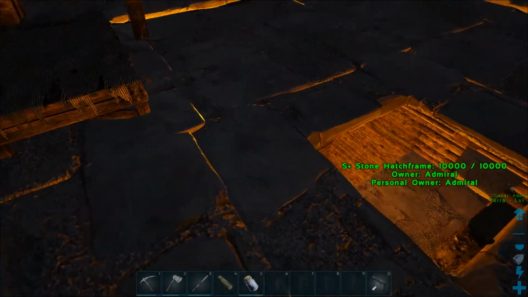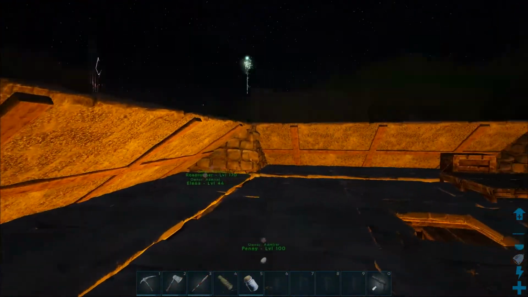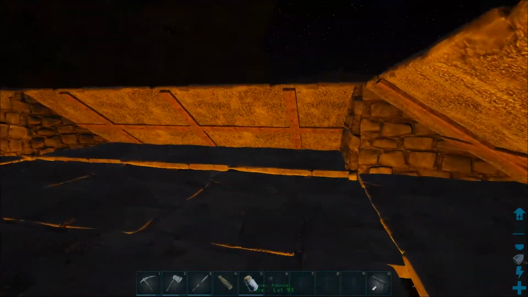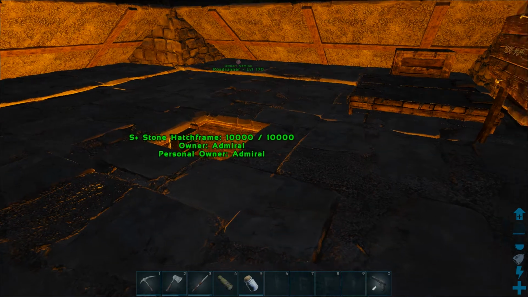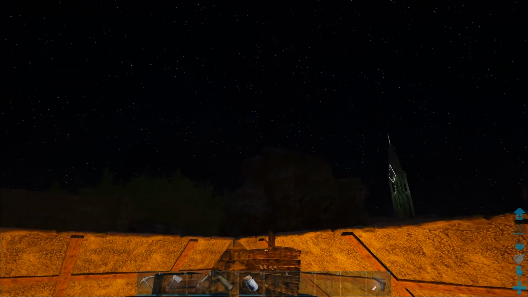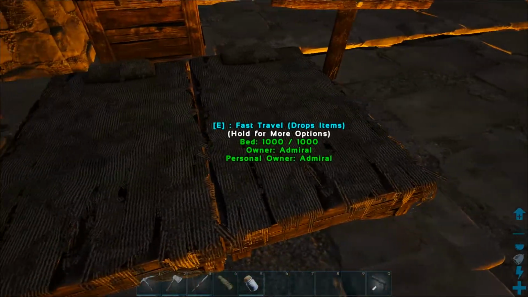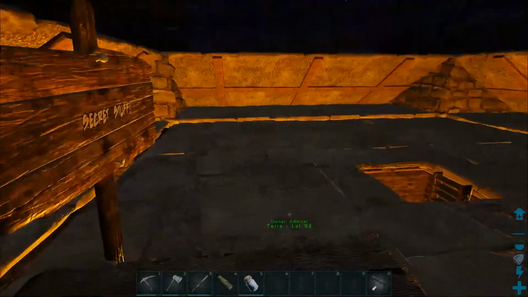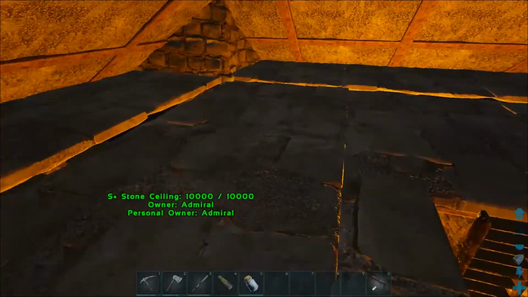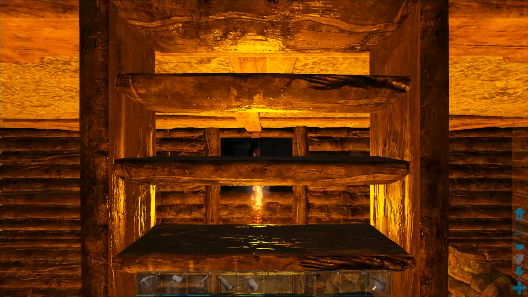Now this is where the build really differs from UTC's build. He covered off this entire area with glass and stuff, and it looked really, really good. I don't really have the resources to make glass just now, so I've just left it open air, and I love the way this looks. And over in this corner we have our beds, and I've been gathering up some secret stuff for the next episode, so you're not going to know much about that until it actually happens.